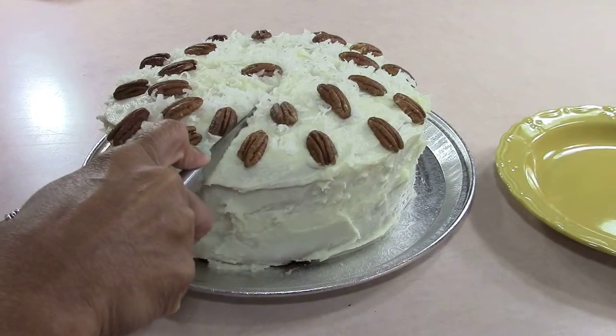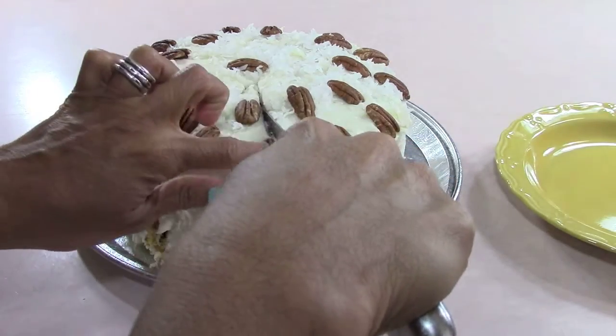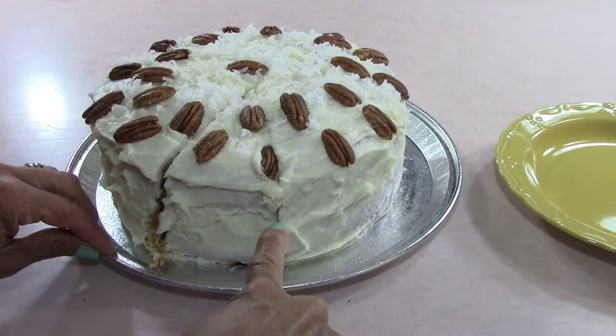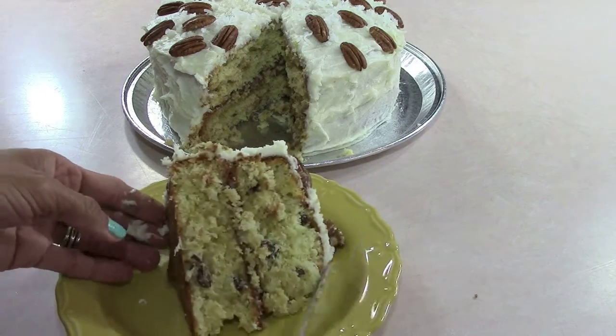And it's ready. Time to cut into it. And it feels dense as the knife goes in, but I'm just salivating at this, okay? So here's the first slice getting ready to come out, and voila, it's on the plate and it's ready.